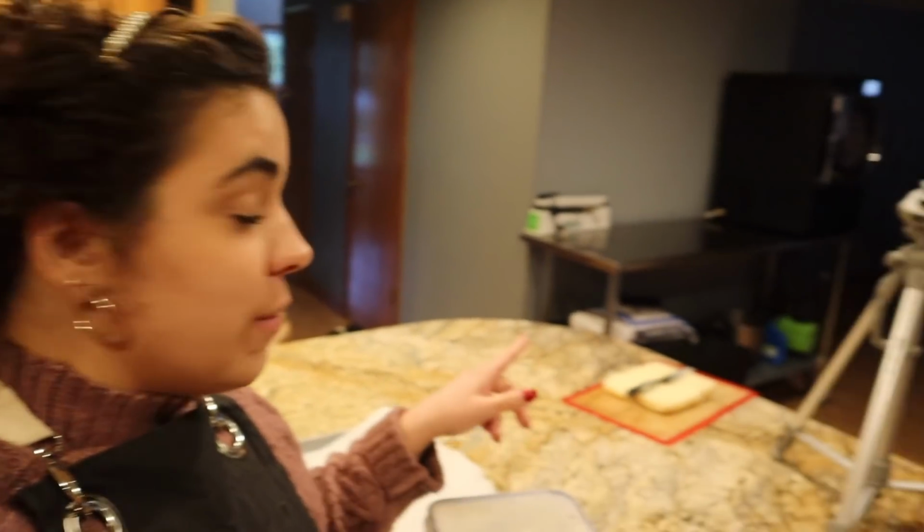I might be completely crazy, but I decided I'm going to attempt to make Pop-Tarts. I could not sleep last night. I probably didn't fall asleep till 2 a.m. and I was out of bed at 8. So I have been busy in the kitchen all day. I finished the dog treats and I finished rendering the tallow. That's what that is over there that you saw earlier. I made the pizza. What else did I do?